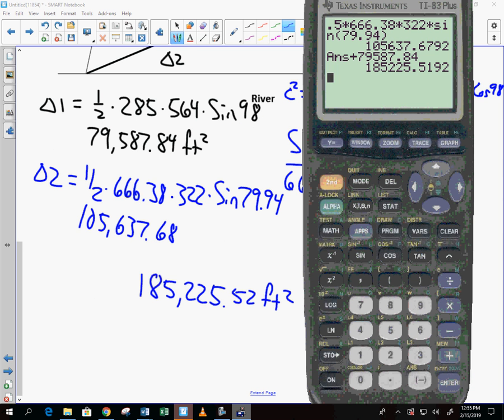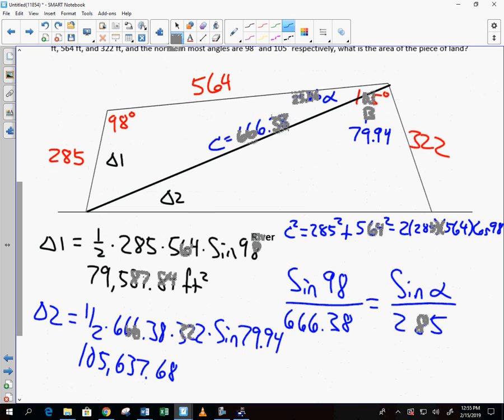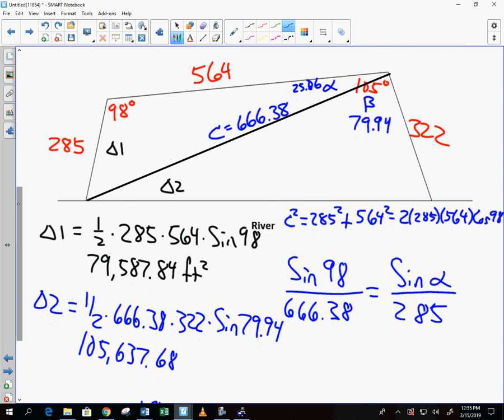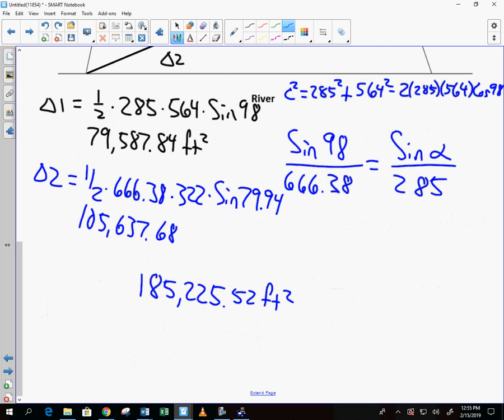Now, I hope that just on face value, when you look at that problem and see a shape that we have no idea how to find the area of, yet we were able to just cut it into two triangles, take a little bit of time, and add it together, that seems impressive. Something that when you walked into class, you had no idea how to do. Now you should be able to do it.